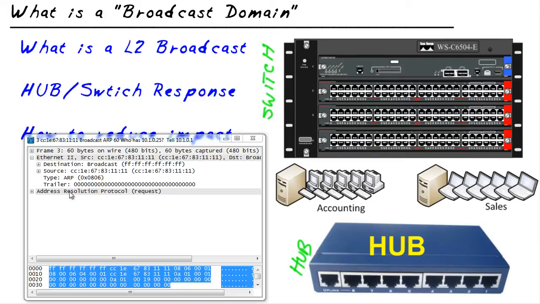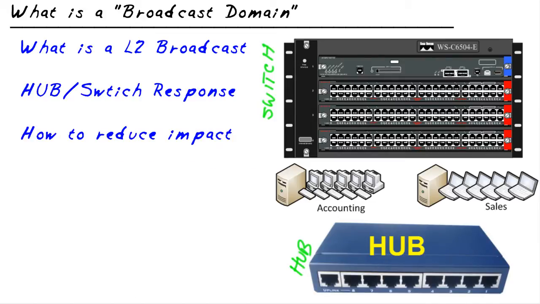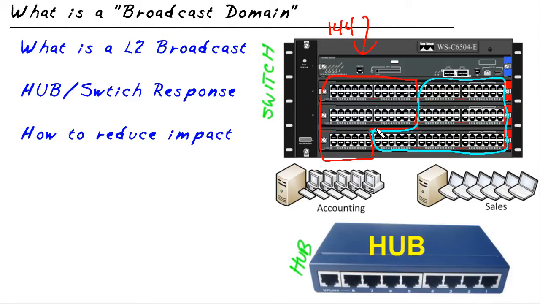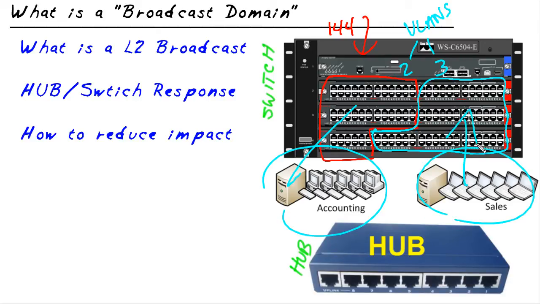So what is a broadcast domain? It's how far a broadcast will go — but what can we do to reduce the impact? If I have 144 devices connected to a switch, I don't want every single one of them to interpret and take a deeper look at a broadcast frame if it's not for them. What we can do is carve up our network into smaller chunks — maybe take half the ports and put them in one group, and half in another group. This concept is called VLANs. We can have VLAN 2 and VLAN 3, and now the broadcast domain has just been sliced in half.